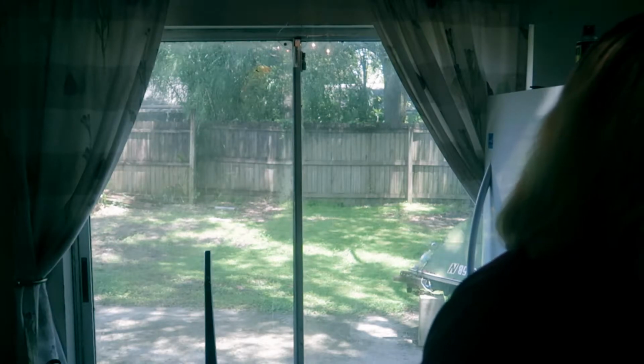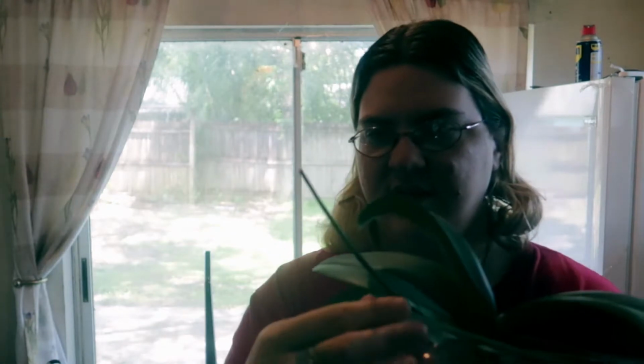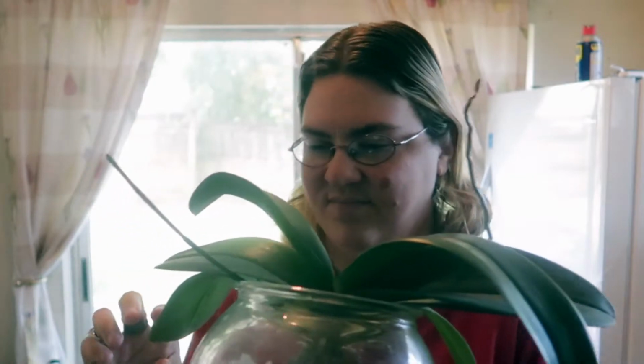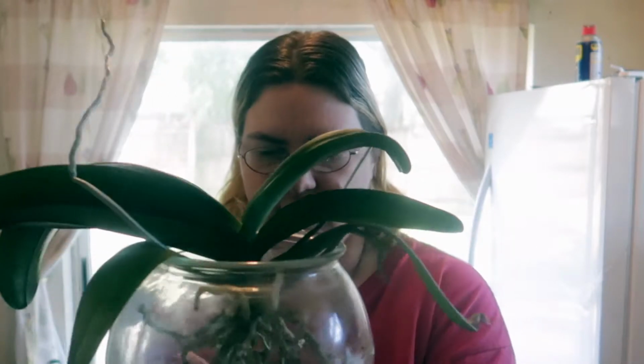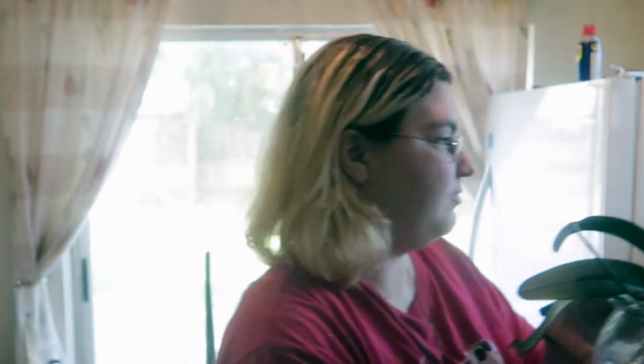So we got this guy right here, who has this small flower spike right here, which could give me a secondary spike if it wants to. And we got this beautiful long leaf. Yeah, I was not kidding when I said you need space for Phalaenopsis orchids, because they grow huge. And the root system is doing quite well. We got some new roots growing in. Every leaf gets longer than the first one, which is why I always say, make sure you have plenty of room for Phalaenopsis orchids, because they are going to be big.